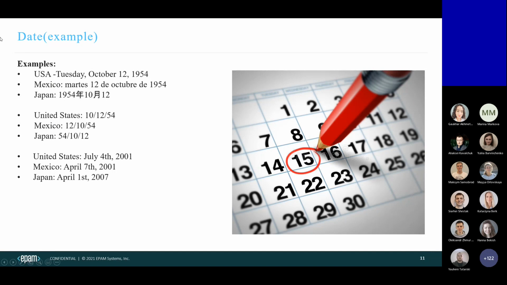And we have examples. For example, in the USA, the full format is the day of the week first, then month, day, and year. In Mexico, you first write the month, then day, then year. And in Japan, year, month, day. You can see it here.